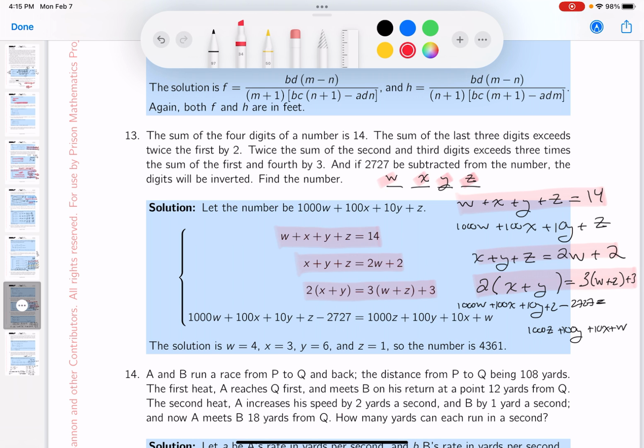Right over here. Now, certainly it's typed up, it's a lot neater looking. And I wonder if I have the other one written down. Let's see. 1000W, 100X, 10Y plus Z. Yeah. And does it equal this thing like they say it does? Yep. Okay, so although I don't enjoy doing this, I'm going to do this one at the whiteboard. I'm not going to memorize that. I don't think anybody would like to memorize the system of equations over there, and I don't think, looking at it, that it's memorable anyway.